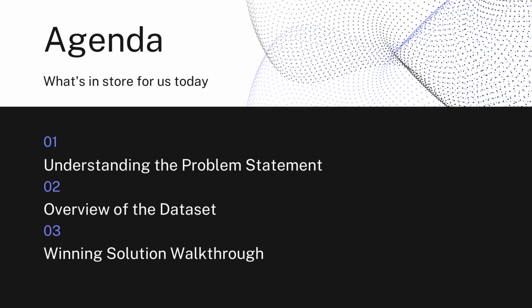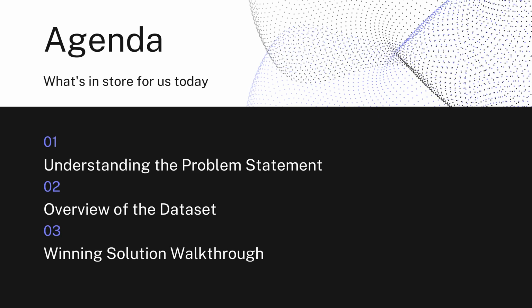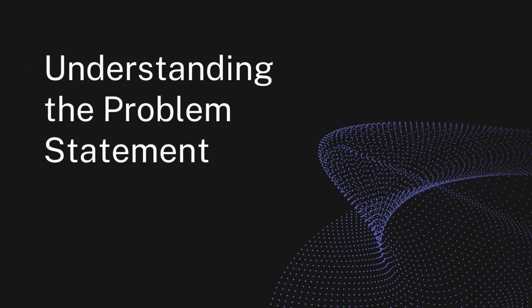So, now coming to today's agenda. First, we will understand the problem statement. Then we'll briefly look into the dataset. It's always good to have a general understanding of the problem statement and the dataset before moving on to solve the problem. And lastly, we'll see the winning solution. So, let's go on to understand the problem statement.